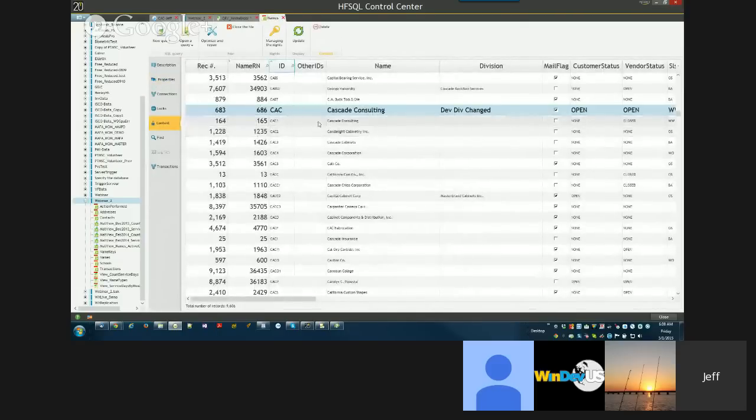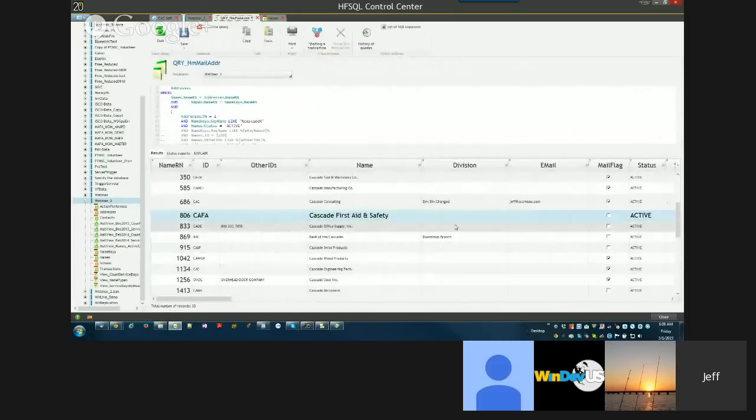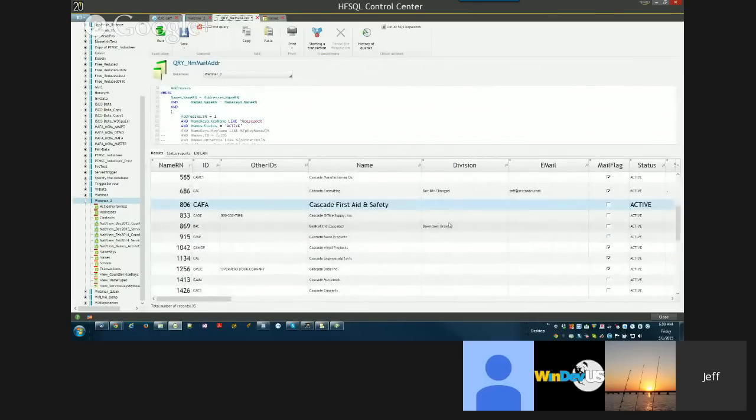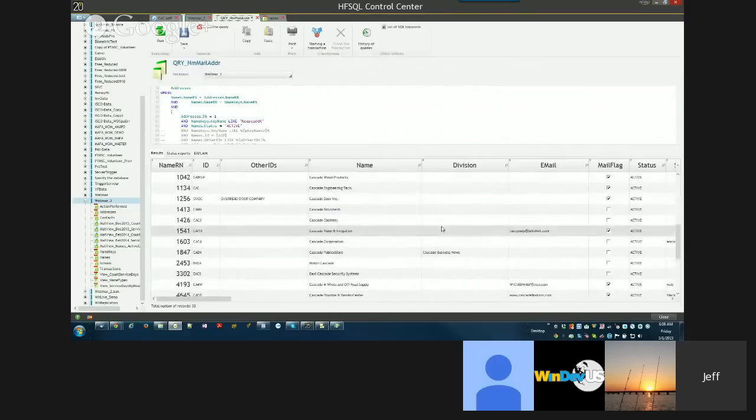Okay, and it put in the change. You see it's there. I can take it out here and go back over to the query and, where do we go here?